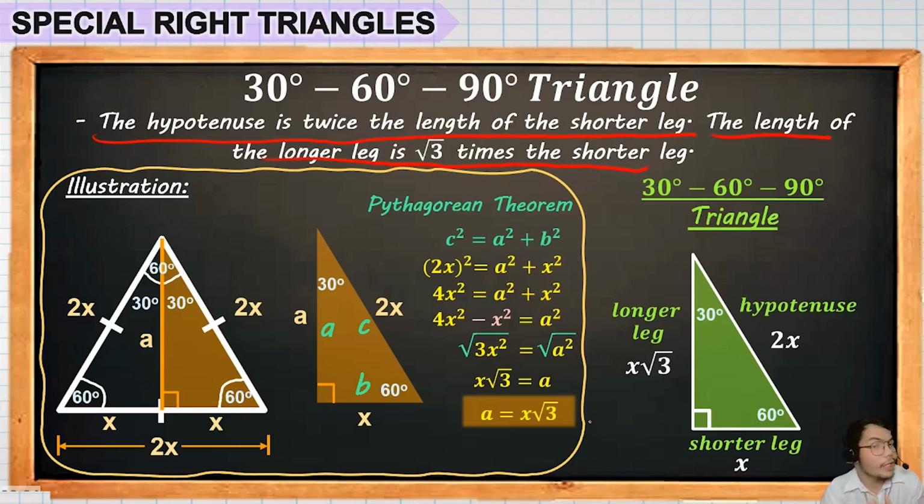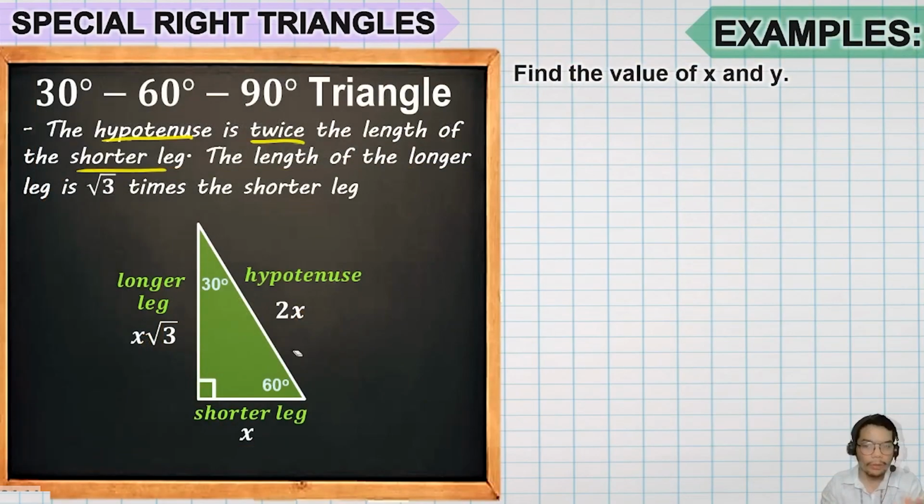So, kung nalilito kayo sa relationship, mas madali yang maintindihan when it comes to a given example. So, for example, ang sukat ng x natin ay 12. Or mean, ang sukat ng shorter leg mo ay 12. Times 2 mo lang, makukuha mo yung sukat ng hypotenuse. That's going to be equal to 24. 12 times 2.